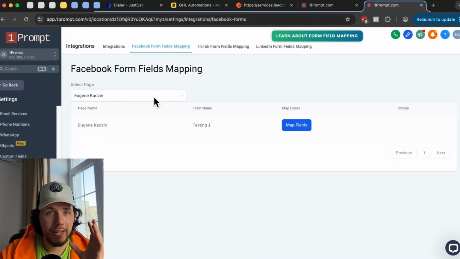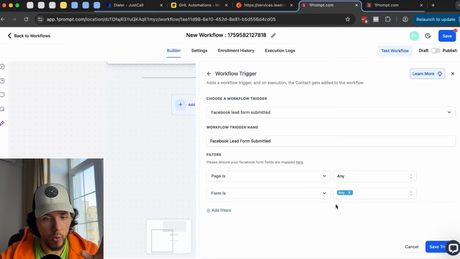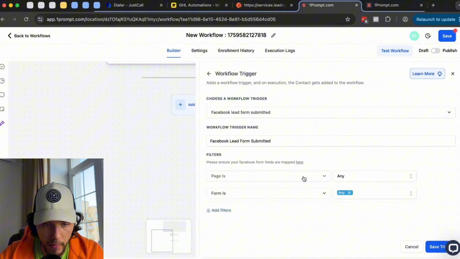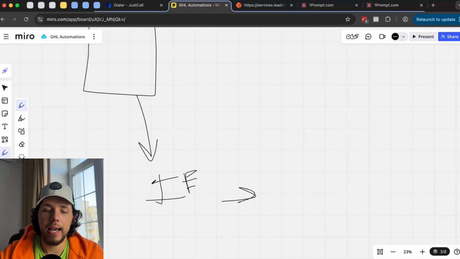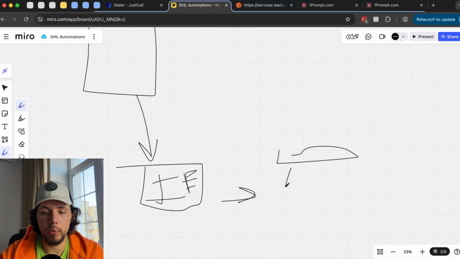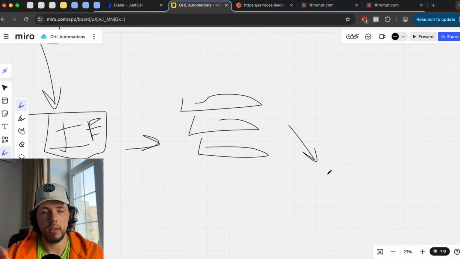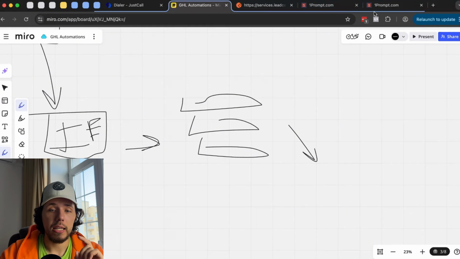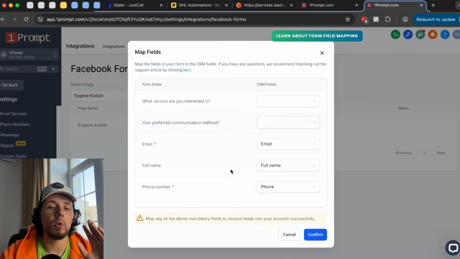So when you connect this form and when you map the fields, you can also trigger the workflow once this form is submitted. So whenever someone, again, clicks on your ad, he has the instant form pop up. This instant form has multiple fields. So this user fills out these fields, clicks submit, and receives the message: someone will get back to you. This contact automatically gets created in HighLevel with the custom fields that you mapped right here.